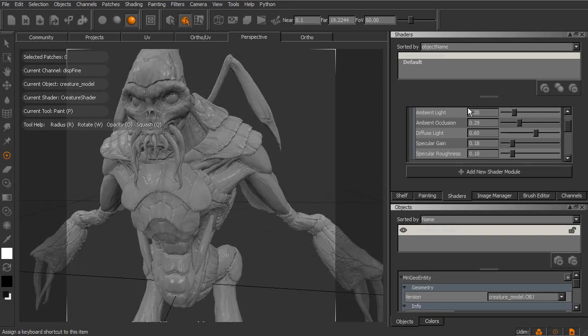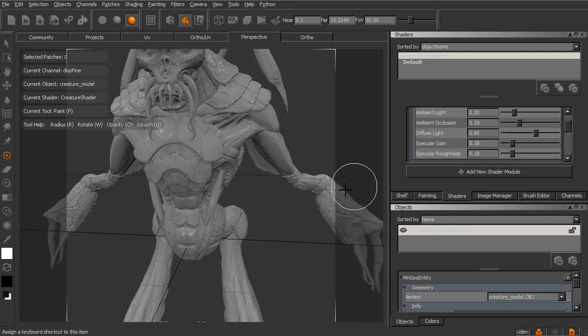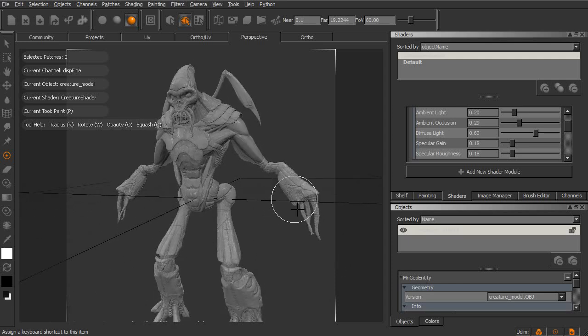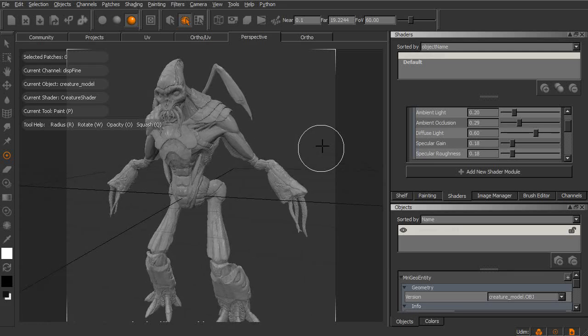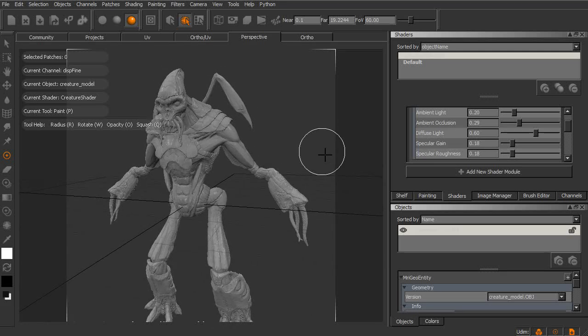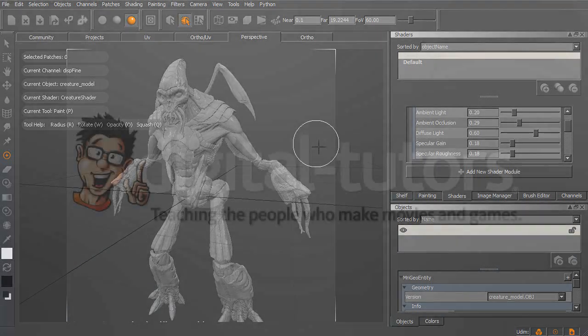Okay, so once we've got our shader set up, we'll go ahead and stop at this point, and then in the next lesson come in and modify our interface and get ready to work on our project a little bit more. Now, if you're more familiar with Mari, again, you can skip over some of these lessons until we get to actually painting. So we'll go ahead in the next lesson and continue setting up our project.